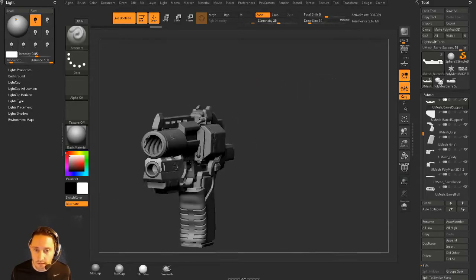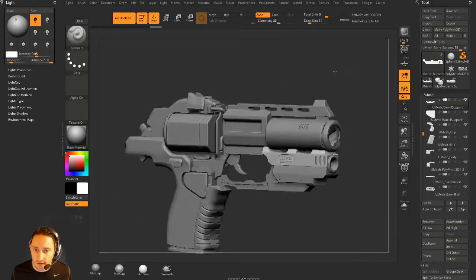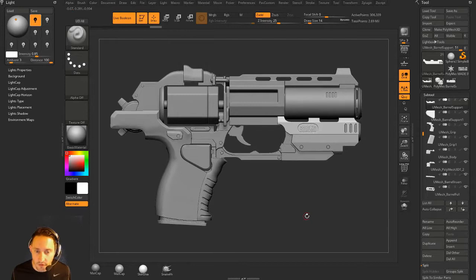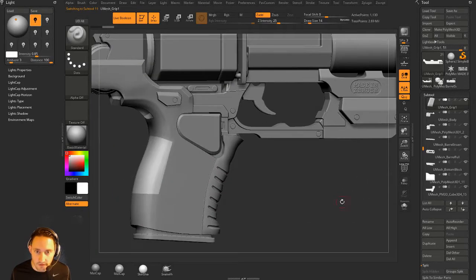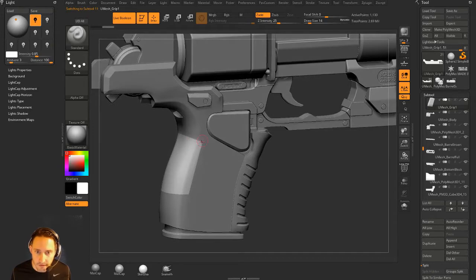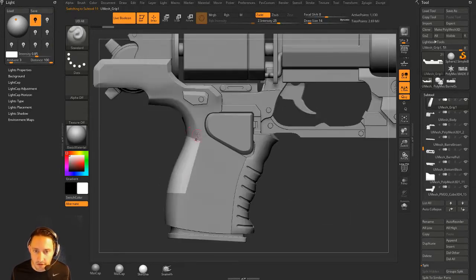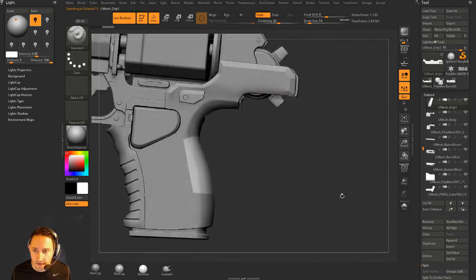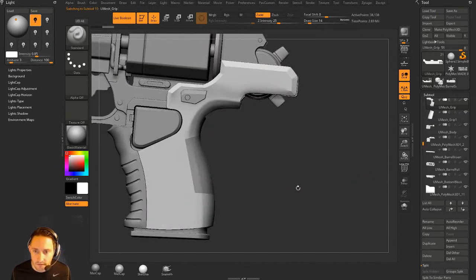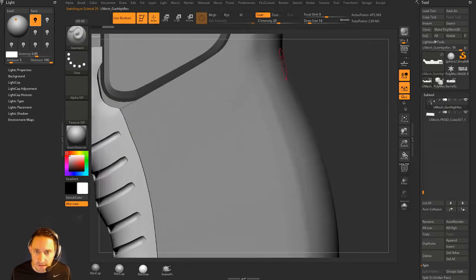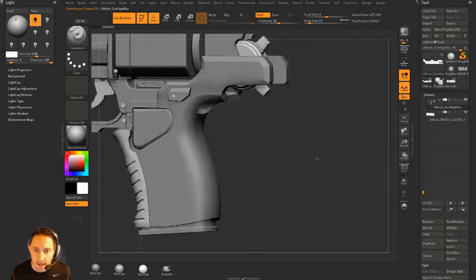We've got our whole union mesh here, and now it's just geometry that you can go in. You can dynamesh this stuff now if you want to add more detail, which is what we're doing here. You're going to see on this one, for example, I have this little back piece split off, and then I have my handle here. That was just a Boolean mesh that was making a slice line in here, and you're going to see it's tight enough to where you can't even really tell the difference. It's such a clean slice in here.